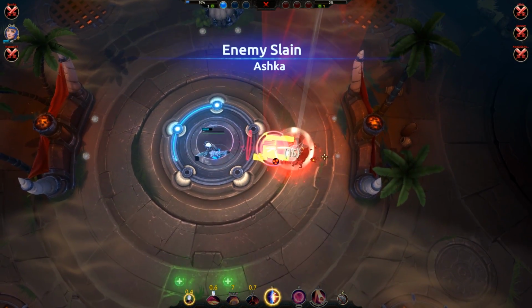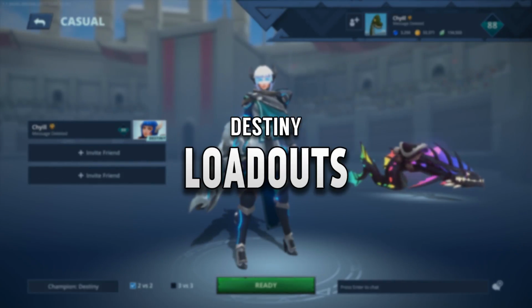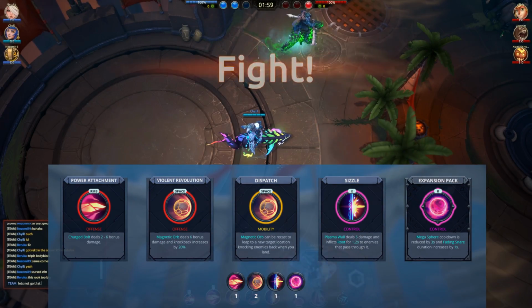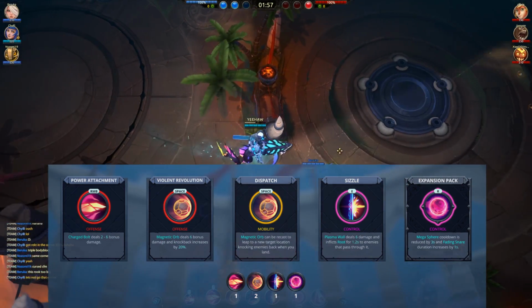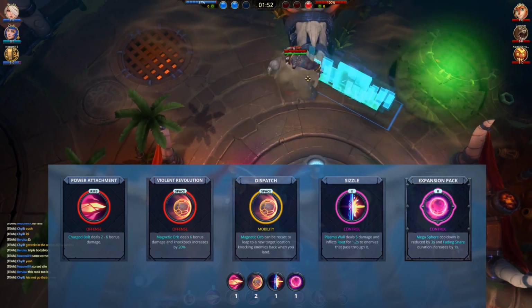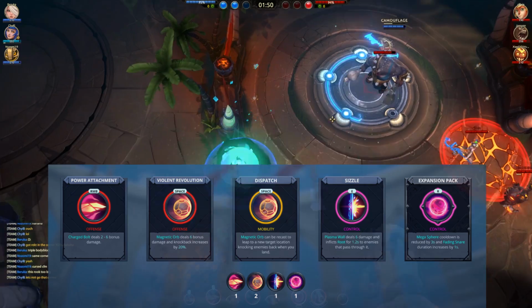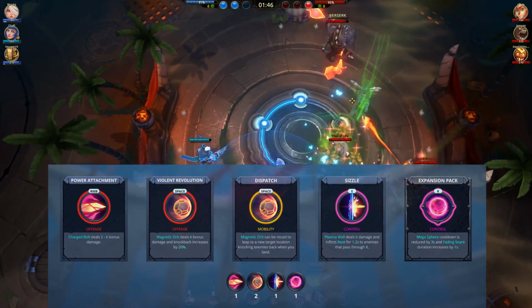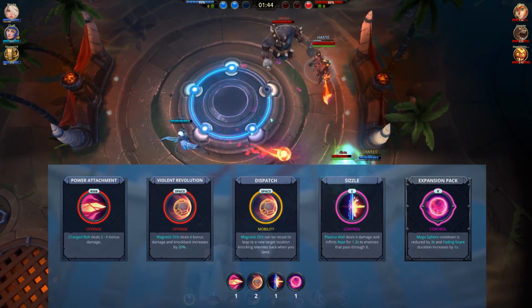But in case you want to quickly take a loadout and jump straight into a game, here are some loadouts that I use. To start off, here's the standard build I take most of the time. I've explained why I like Power Attachment, Dispatch and Violent Revolution, and so these are all in my Destiny builds. The last two Battlerites are more flexible, and so there's no need to follow exactly, and take Sizzle and Expansion Pack as well if you're looking to copy the build.